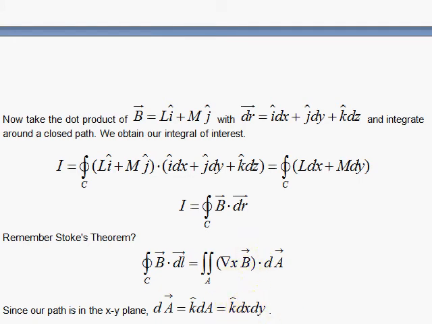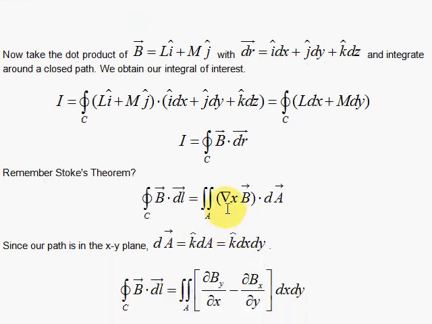So when I do this dot product with that cross product, I want the z component of the cross product, because the k hat will project out the z component of del cross b. And if you remember, the z component in your determinant is the partial of by with respect to x minus the partial of bx with respect to y. Now, it's good perhaps to stop the video at this point and refresh your memory on taking the del cross b as we did earlier in our course, to make sure that you are convinced that this is correct before we go on.